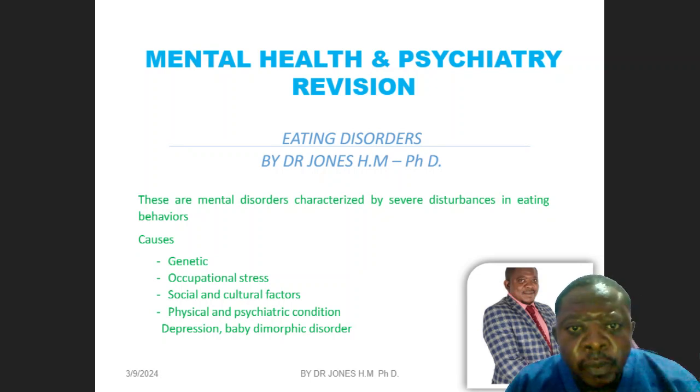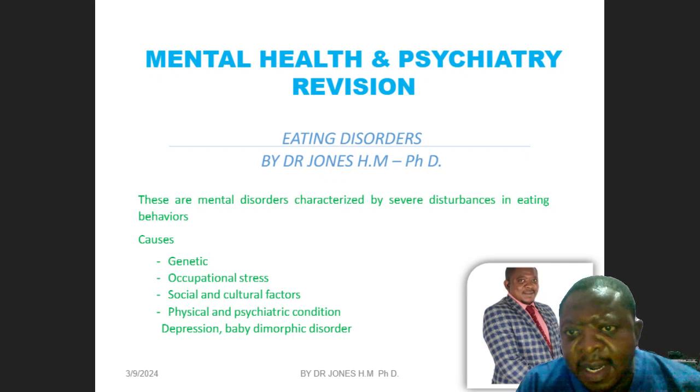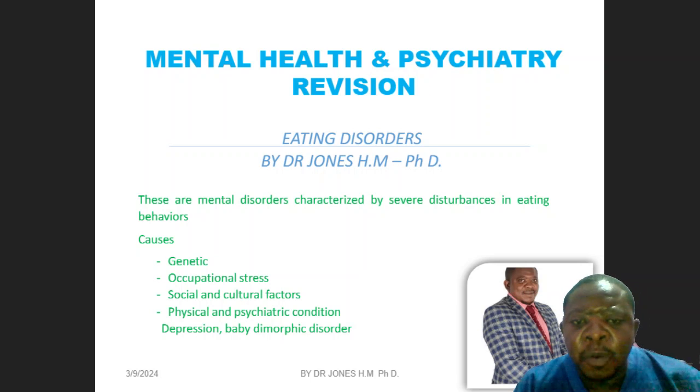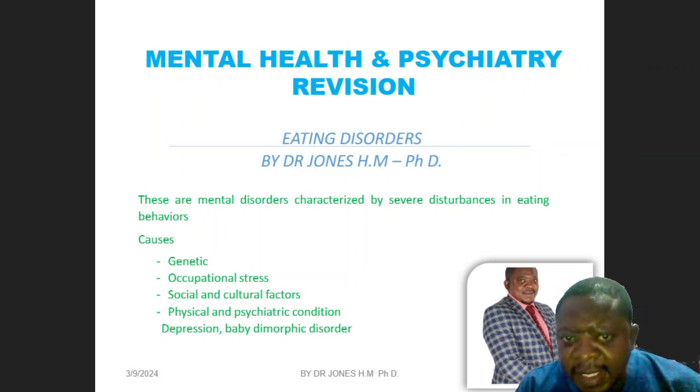Okay, so eating disorders can also be defined as a mental disorder characterized by severe disturbance in eating behavior. The causes from the biopsychosocial model that we have picked for the purpose of this presentation include genetics, which falls under biological factors. We have occupational stress, social and cultural factors, physical and psychiatric conditions.